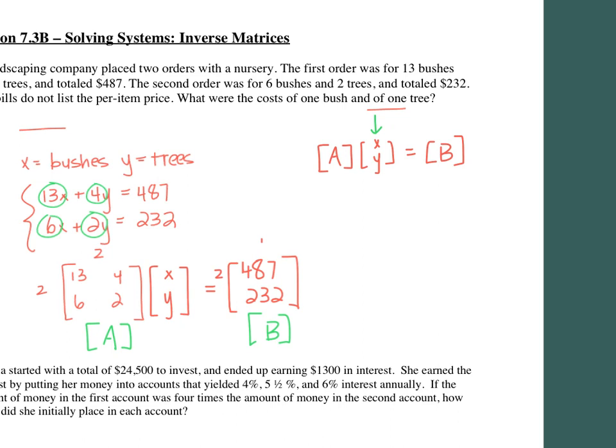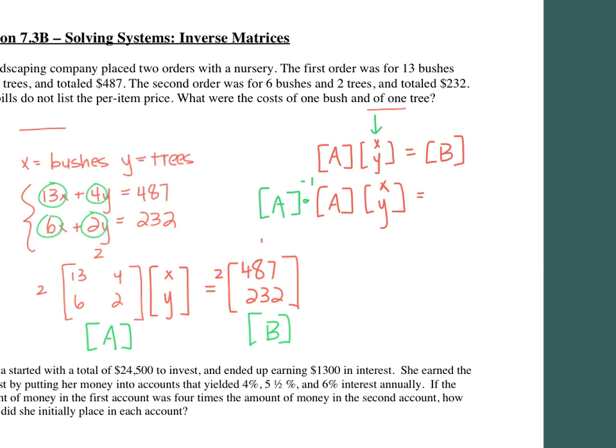The only thing we can do is something that is similar to division, which is the same as multiplying by the reciprocal. But in this case, we're going to say multiplying by the inverse. And so we're going to take matrix A and multiply it by matrix A inverse. Inverse is the symbol for -1, and those two things will get multiplied together, and then the variable matrix x and y.